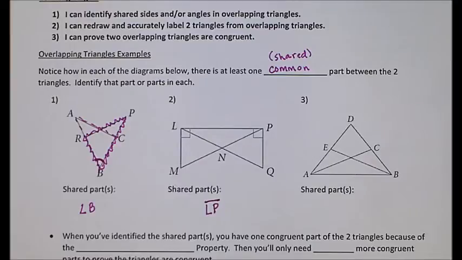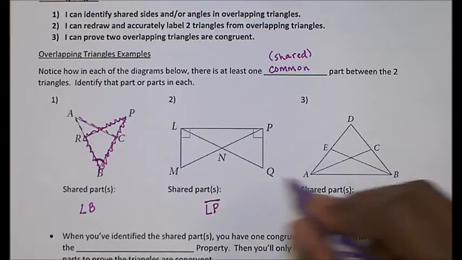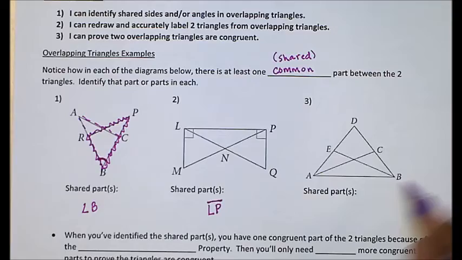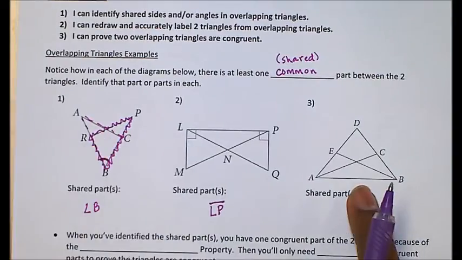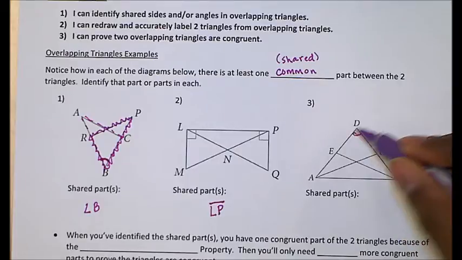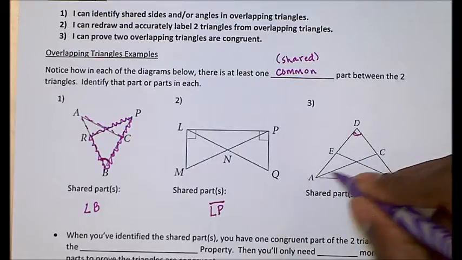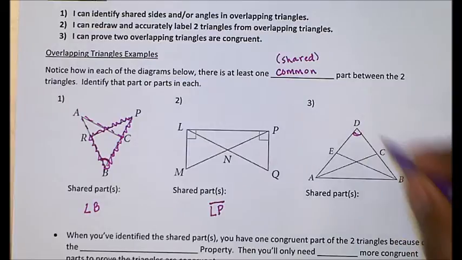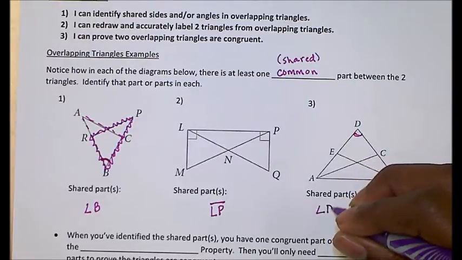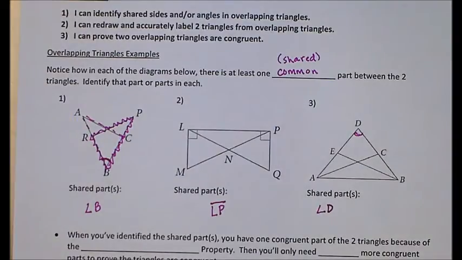Maybe a little bit more difficult here, but it's kind of the same thing as number one, except now we have the bottom drawn in. So where number one was open on the bottom, this one the bottom's not open, but we still have that angle D. So in triangles ACD and BCD, we still have angle D as a shared part. Alright, anything else shared there between those two triangles? Alright, so that's our shared parts.